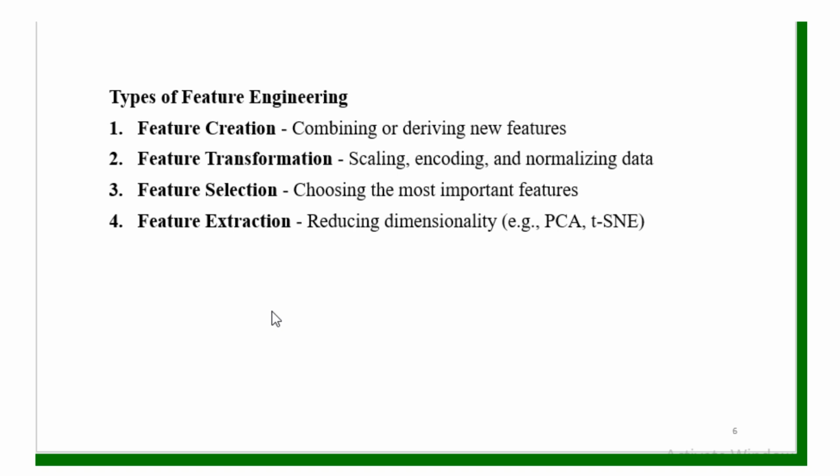PCA stands for Principal Component Analysis. It is basically used in exploratory data analysis and machine learning to simplify a data set without losing critical information. And t-SNE stands for t-distributed stochastic neighbor embedding. It's basically a statistical model for visualizing high dimensional data by giving each data point a location in a 2D or 3D map.